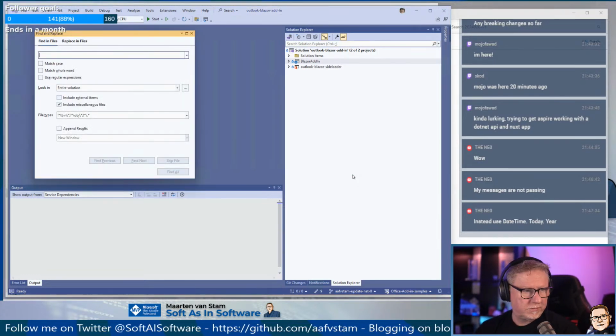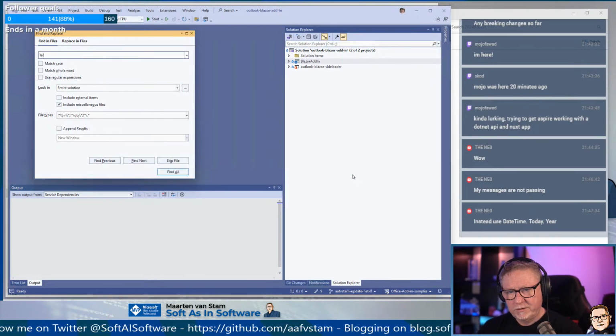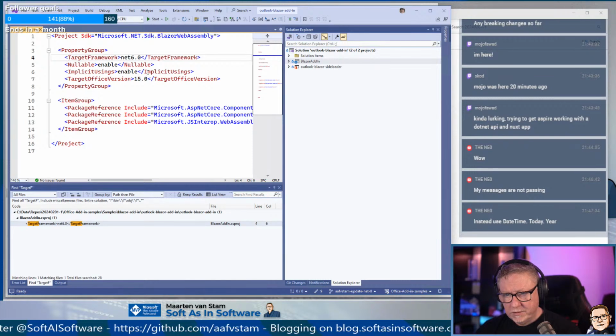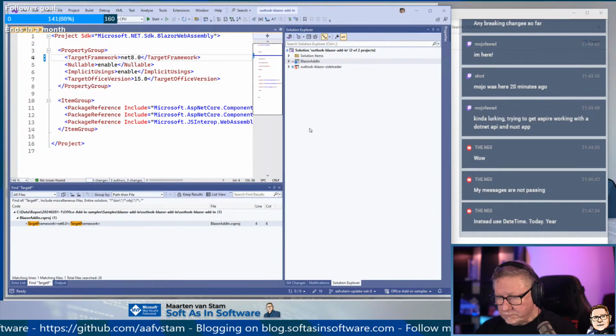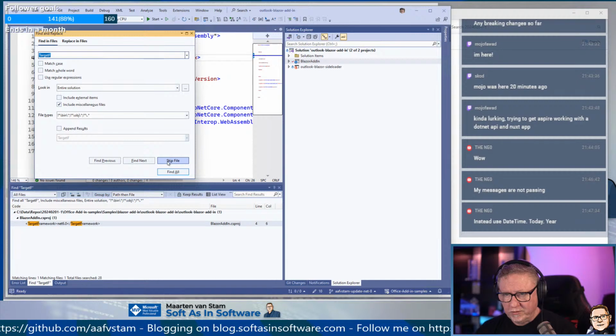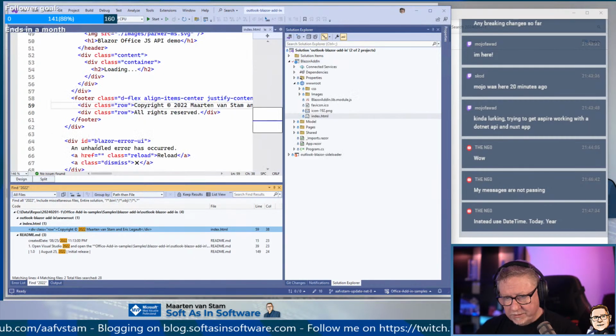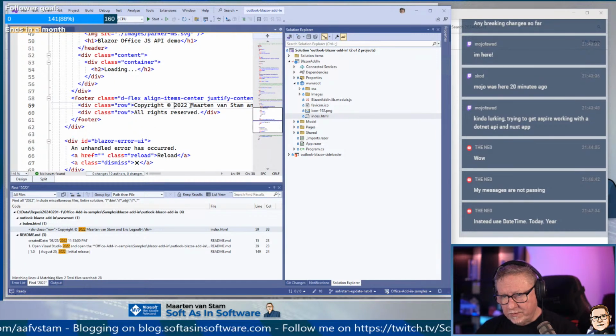Search for target framework. There we are. Let's make that 8. Save. Then NuGet package. Let's first change the 2022 in here as well. There. 2022, 24, save.